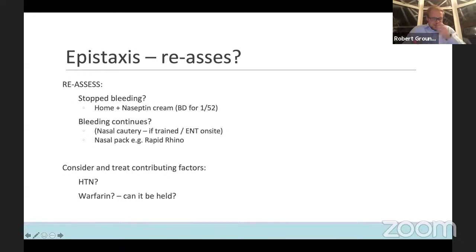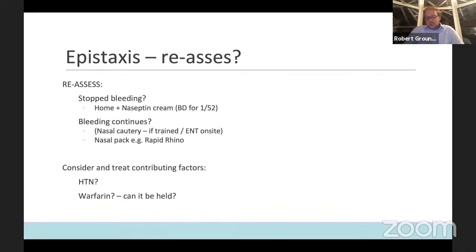So what to do at that point, let's say you've reassessed and it's actually stopped bleeding. There's a cream called Naseptin cream. It's made with peanut oil and some antibiotics. Just be careful, because people with peanut allergy can't take it. But there's some evidence that suggests using it doesn't cure, it doesn't stop you from having it, but it reduces your chance of having a rebleed slightly. So it's always worth trying. A lot of patients, again, poo-poo it. They've had another nosebleed after they use Naseptin, but I keep giving them back to it in clinic. It doesn't cure things, but it just reduces their chance of having another one, makes it less likely that they need to be seen again.